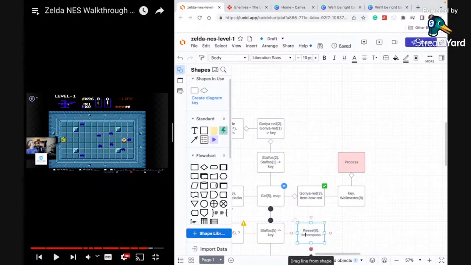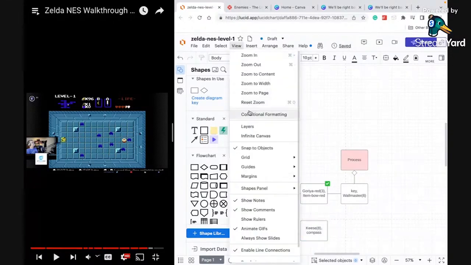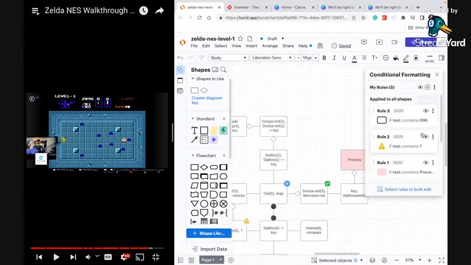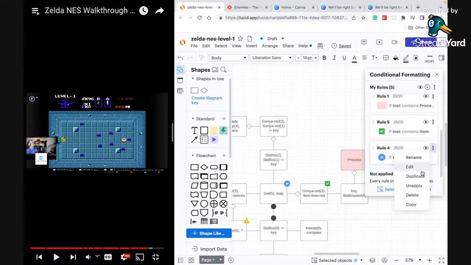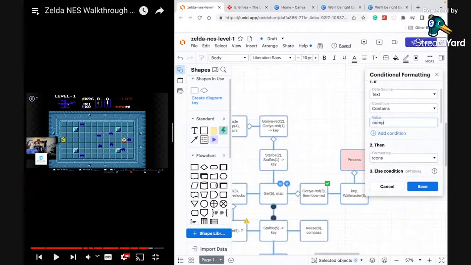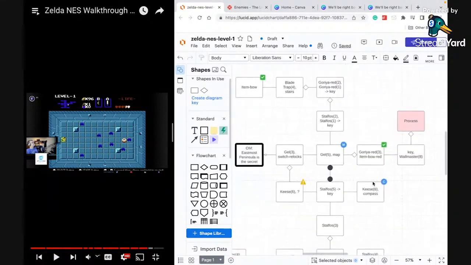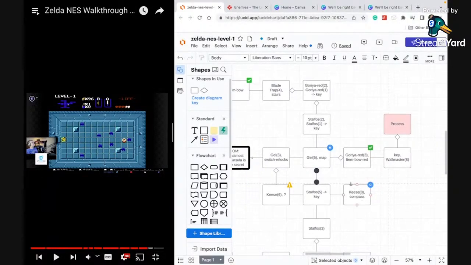No, compass is a subset of that. So compass should be its own thing, I think. Maybe. How do we do that already? Can I duplicate a rule? Duplicate that rule. Compass. See. I like it a lot. So 8 keys.